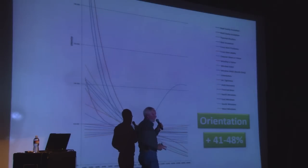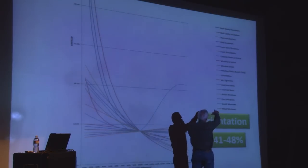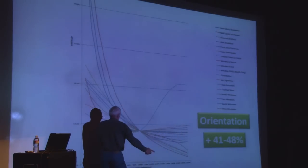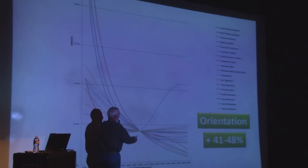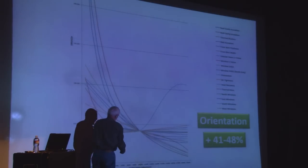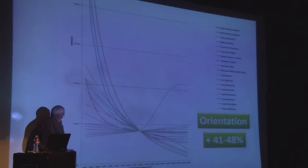This model is so sophisticated that it ranks the windows by the direction they're pointed. Thermal mass, heat recovery, all sorts of different things. The way this graph works is that this is the structure as it's designed right here. If we change any one of the parameters one way or the other, either improve it or decrease it, you can see what it does to the energy consumption of the house.